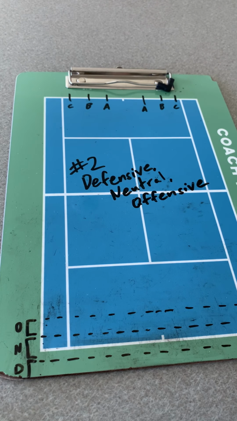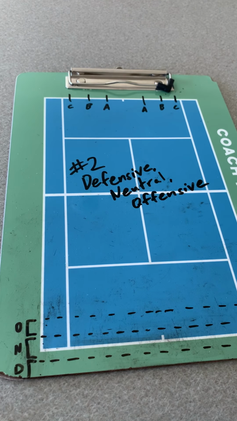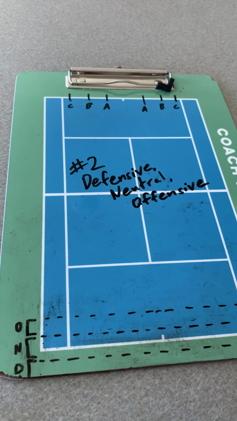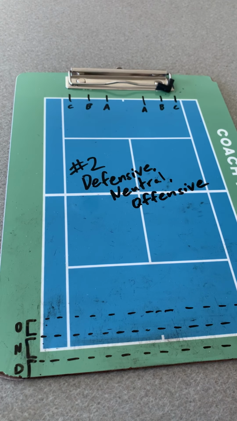Singles concept number 2, defensive, neutral, offensive. Again, this comes from Steve Smith's Great Base Curriculum, which is a compilation of knowledge he amassed over a lifetime of studying some of the greatest tennis professionals in the world. He has hours and hours of content, which you can find at greatbasetennis.com, or if you follow the Great Base Tennis Facebook page.